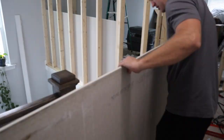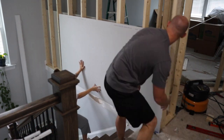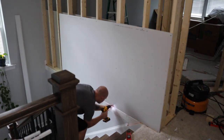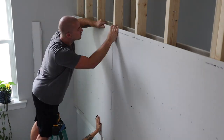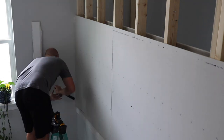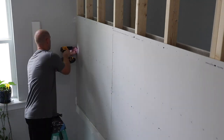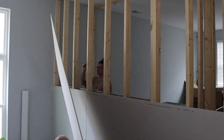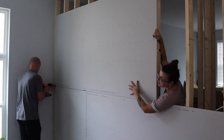So I decided to go ahead and start hanging a few pieces of sheetrock horizontally to see how well it was going to match up with the original sheetrock that was in the house. And surprisingly, it turned out really well. One thing I did get quite concerned with was how it was going to look at the top, because there were several small pieces that were going to have to go there. Well, I didn't really have to worry about that. Everything turned out perfectly, and you guys will see all of that in the second part of this video.